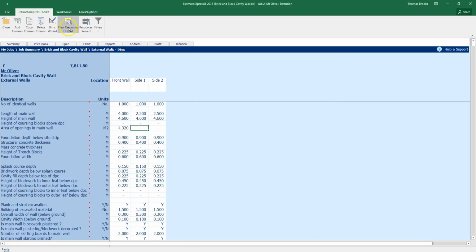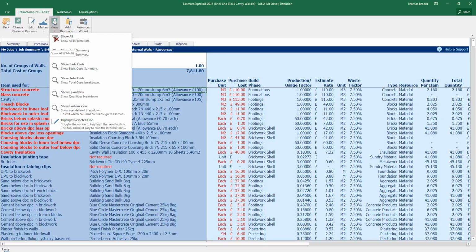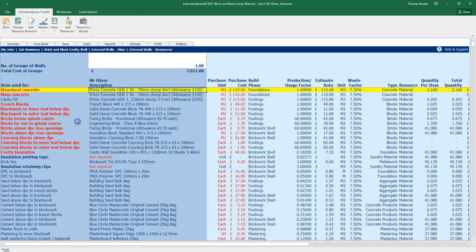I'm going to come up to the View Resources output button, and in this screen I now have what is essentially a snapshot of the specification. I'm going to change a material in here. To make things easier, I'm going to come up to my Views tab and select Highlight Selected Line.